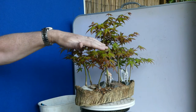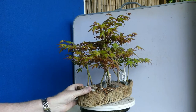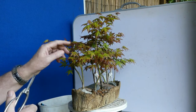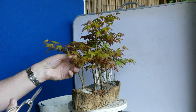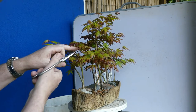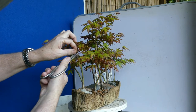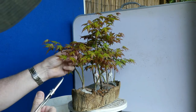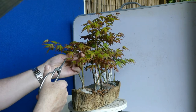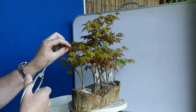But what we do want to get is a good set of light to be able to get into the canopy. This isn't a bad example. So I'm not really thinking too much about shape or designs here. Some obvious inner growth, where you definitely don't want buds being developed. You don't want it to waste energy in places. So I'll just go in and clear up around the branch crotches. Yeah, and I'll just go around.